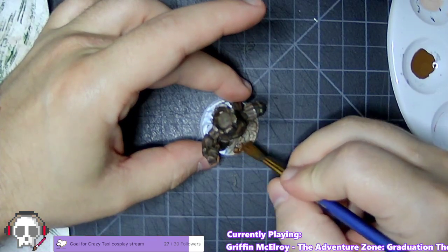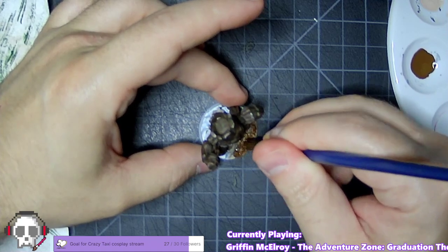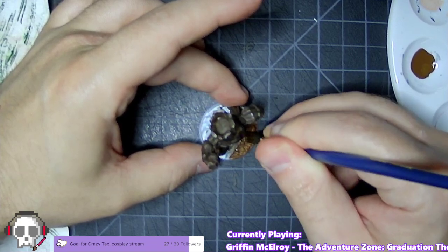That's layering on a way better. That is gonna work so much better than the very washed out, waterlogged brown that I was gonna try to do.